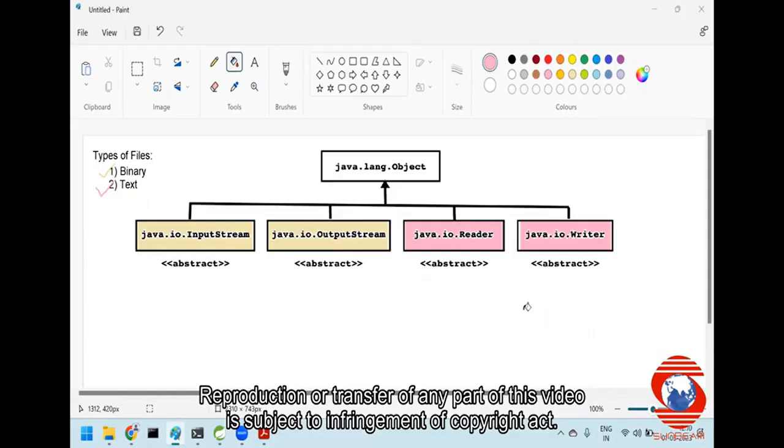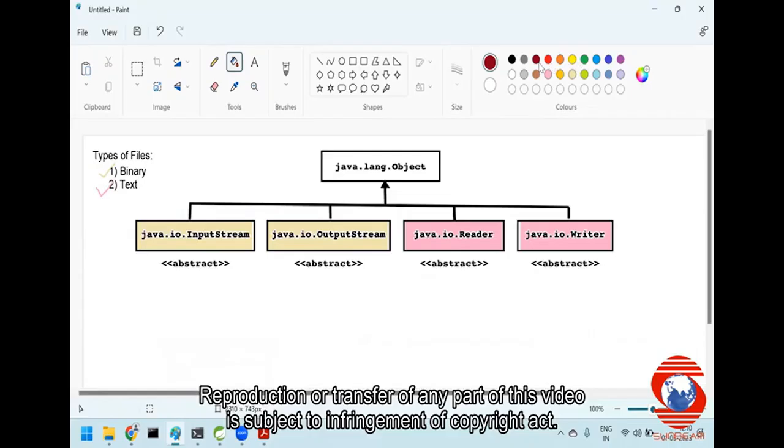Perfect. So whenever you have to work with binary files, 100% you need to use InputStream and its subclasses and OutputStream and its subclasses. Whenever you want to work with reading and writing on text files, you have to use Reader subclasses or Writer subclasses. If you remember this, only then will you be able to proceed ahead.